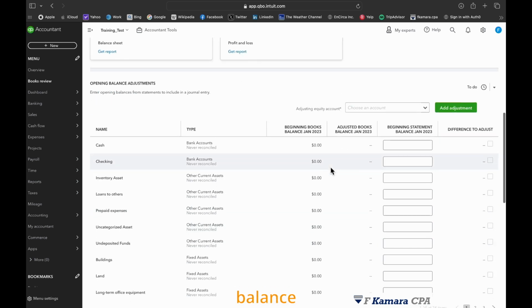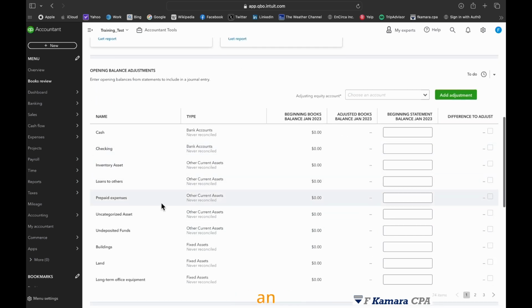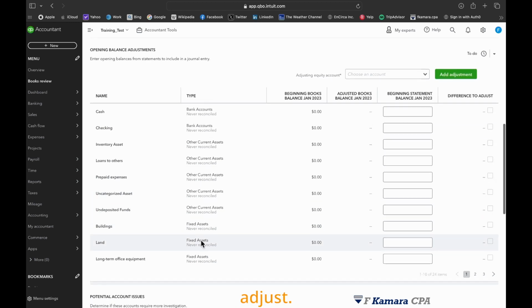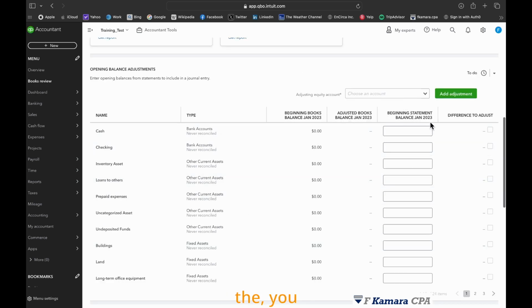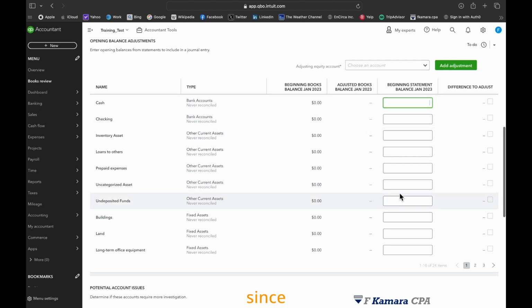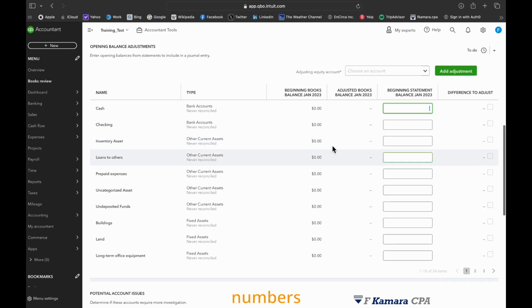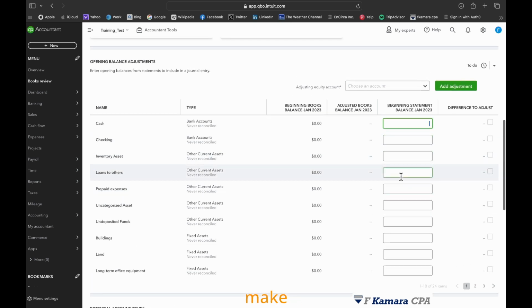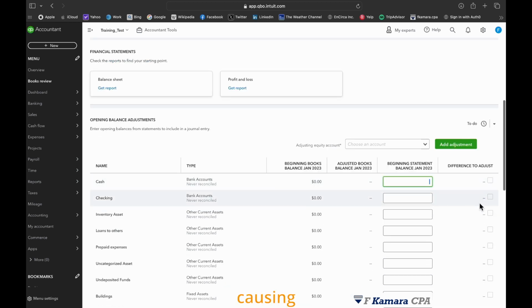So for the opening balance adjustment, let's say you have an opening balance that you want to adjust. Let's say you bring the client to QuickBooks Online, and maybe the client was using different software. Now when you bring them into QuickBooks Online, you have to check the opening balances to make sure those numbers have not changed since you brought them in. If the numbers are different, you can make adjustments, like a book adjustment, if you know what is causing the difference.